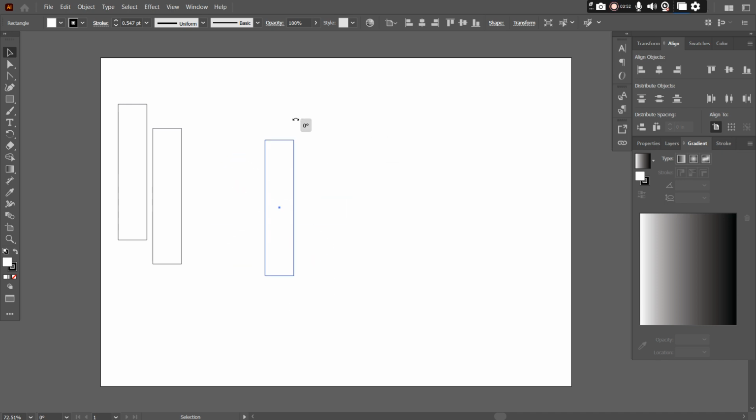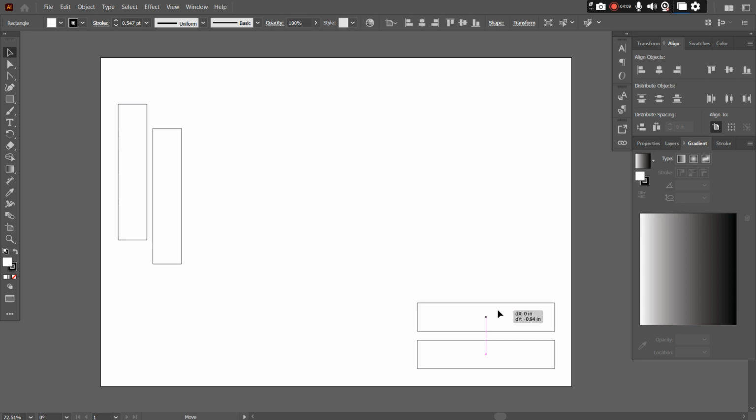Yes, so I can rotate it by 90 degrees and take it here and create a copy. Control C and Control Shift V, paste in place, or simply press Alt and create a copy.